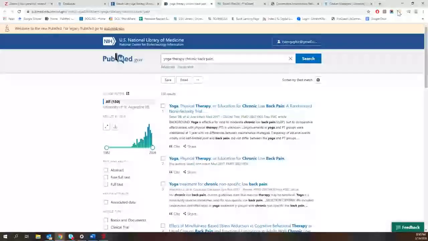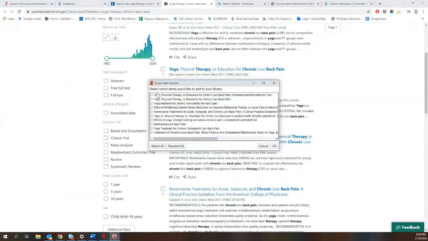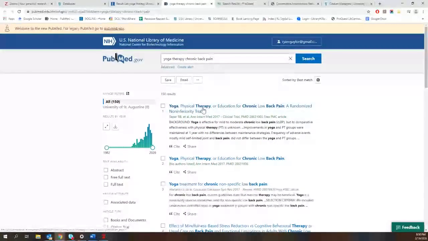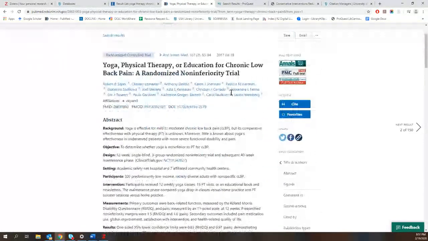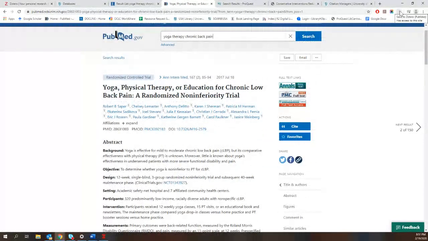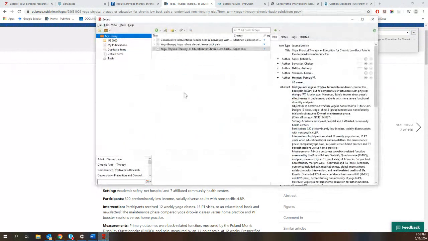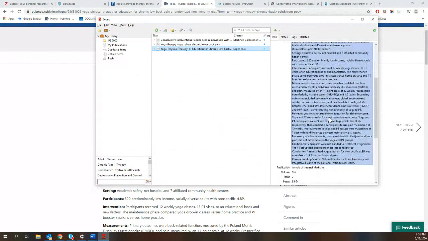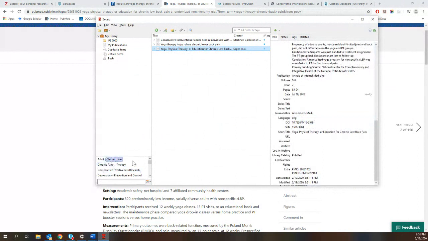So as you can see, again, since we're on the results page, you have the little file folder that pops up, and if you want to select all of these entries, you can do that by clicking on the folder and then selecting all if you choose, or you can just go to the file right there, and then you see that the article icon sort of pops up there, and then there you go. Just click on it, and luckily our document is an open access document, so it immediately went and found that, and now it's sitting in our library right here with the PDF attached to it, which is great. And it has all of our bibliographic information, which is cool. And again, it's extracted keywords for us to use in case we need to search for the article at a later date.